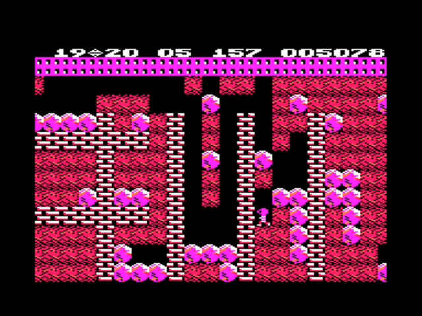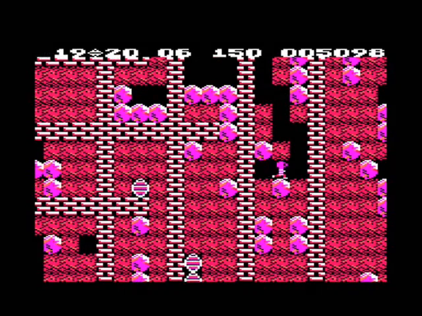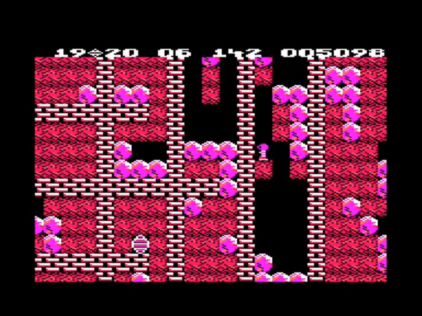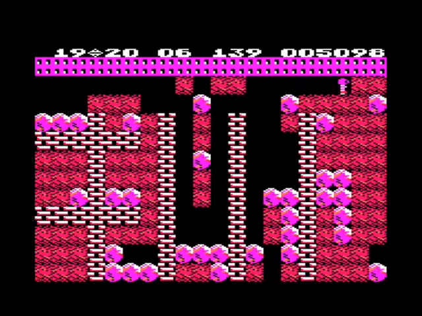Now this little bit here is quite tricky, because we've got to work out a route to basically blow up a firefly with a rock, so we can bash through that wall. Now these walls can be destroyed by an explosion. So we've got to be really careful and dig a little trap, because we're going to blow up that wall to the left there. So what we're going to do is drop this boulder onto that bit of earth below, and that's what we're going to use to crush the firefly and blow him up.